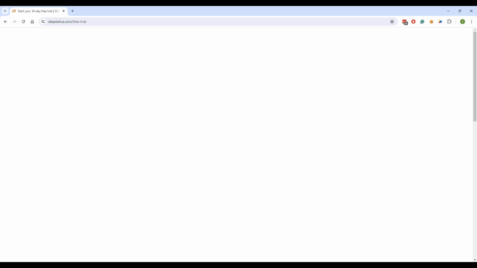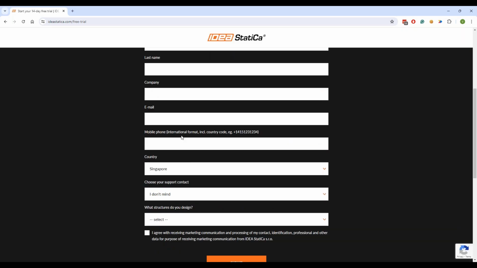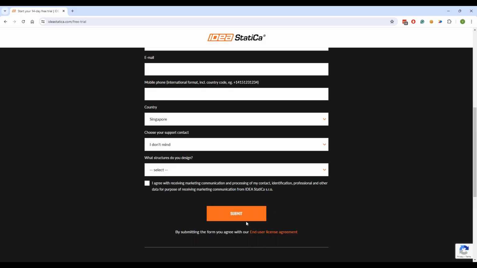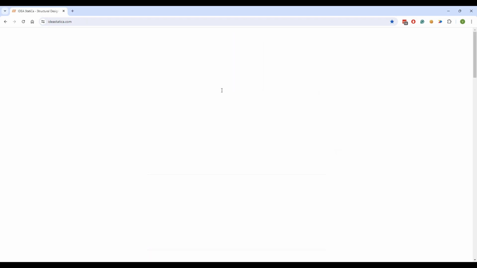If I click on continue, it'll take me to a short form, which I need to fill. After filling and submitting this form, after the request is processed, you will get your 14 days full trial license, and you'll be able to try StatiCa on your own. So this is how to get a trial license. As you can see, it's very easy.